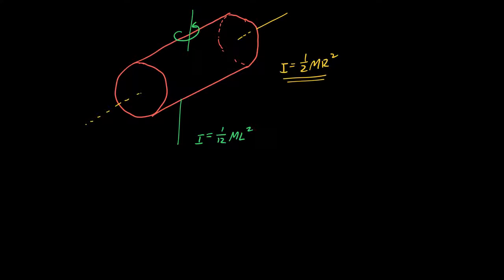Okay? Any questions? Our goal here is to try and understand the way in which objects spin or turn. Spinning is all around us in ways you might not fully appreciate, whether it be the engine of your car, opening a door, something as simple as the gears that operate inside your watch. All of these things that are spinning have moments of inertia. They all require torque to get them to start moving or torque to get them to stop. So there's a lot of places where this shows up. For us, we're going to look at the big picture of it. And it comes right back down to this concept of torque.